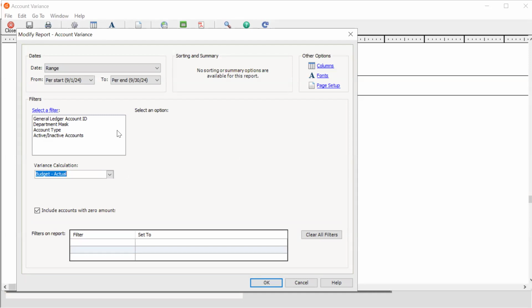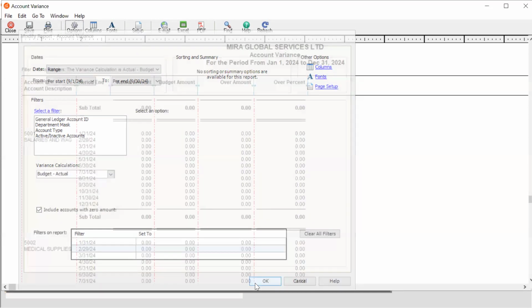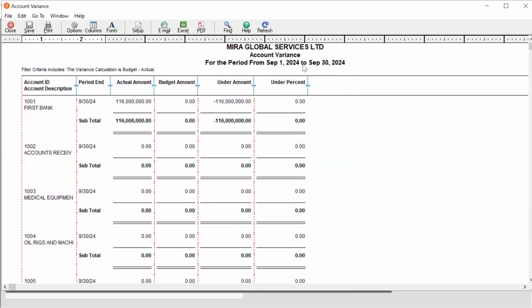Once you have done this, you can then come down and click on OK. And you figure out first that when you look at the header, what we have is Mira Global Services Limited account variance for the period from September 1st, 2024 to September 30th, 2024.